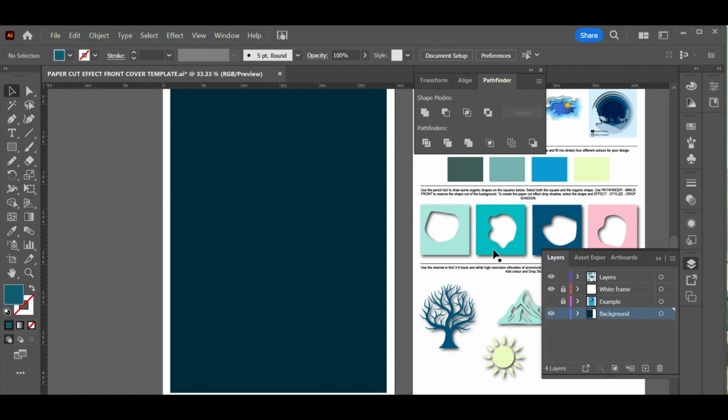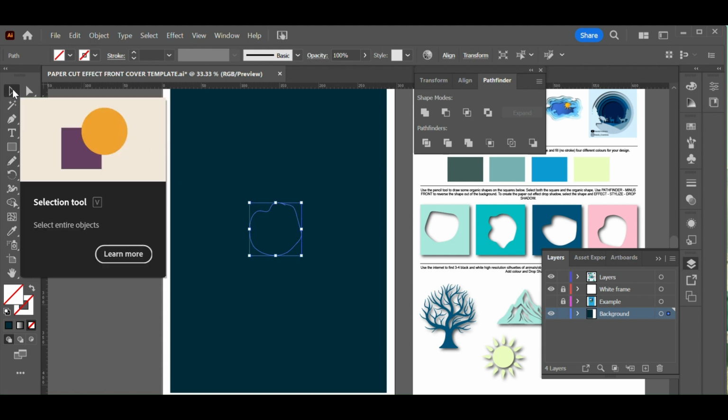So when you're in the background layer, what we're going to do is click on that navy blue rectangle that's making up the background, and we're going to go Control C, Control F. Control F is paste in front. And then we're going to follow the same process that we did with these little practice squares over here and use the pencil to draw a small organic shape in the center. We're going to start with the center shape, which is the smallest one, and work our way out.